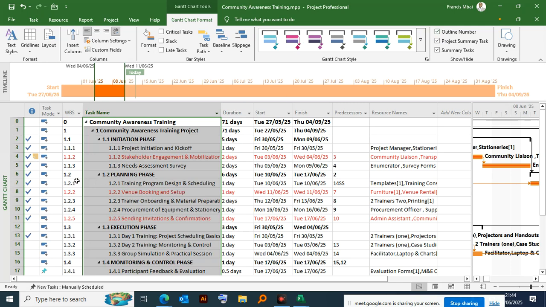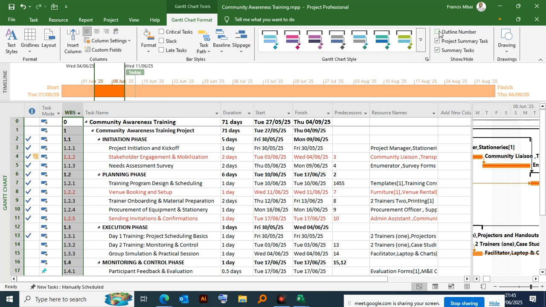Yeah. So the it number is adding now the numbers, isn't it? It's like now this is what you call, it is adding the numbering, because this is for the WBS. So you don't need this when you're implementing your project. You really don't need this if you have a WBS. Why would you need 1.1.3 whereas the need assessment survey has 1.1.3 again? You don't need it. So you can unselect it like that.